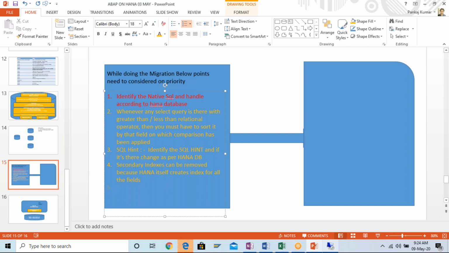Fifth point: because you are going onto the HANA database, you will have to take care of performance measurement. So what is this performance measurement technique?